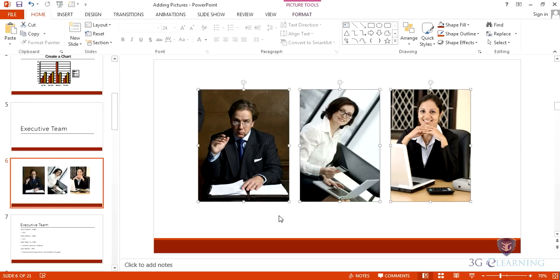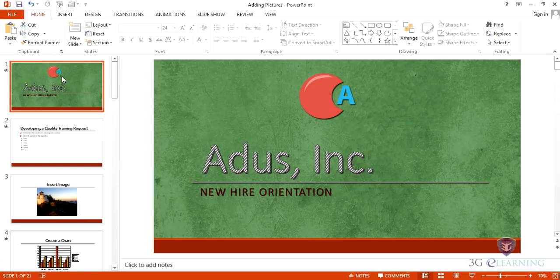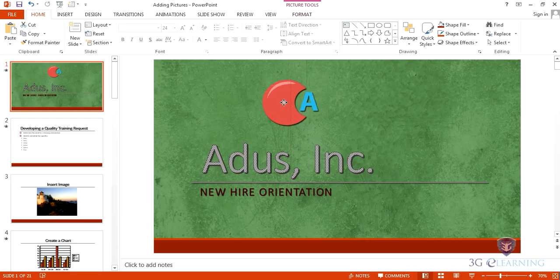So there's one more thing we can do with Smart Guides. I'm going to go up to the top here. Remember when we put in our logo? Now if I move that around, I'm going to get all sorts of Smart Guides according to how far apart these objects are from other parts. If you take your logo and slowly move it around the slide, you'll find the Smart Guides appearing on all sides of the slide, from left to right, to top to bottom.